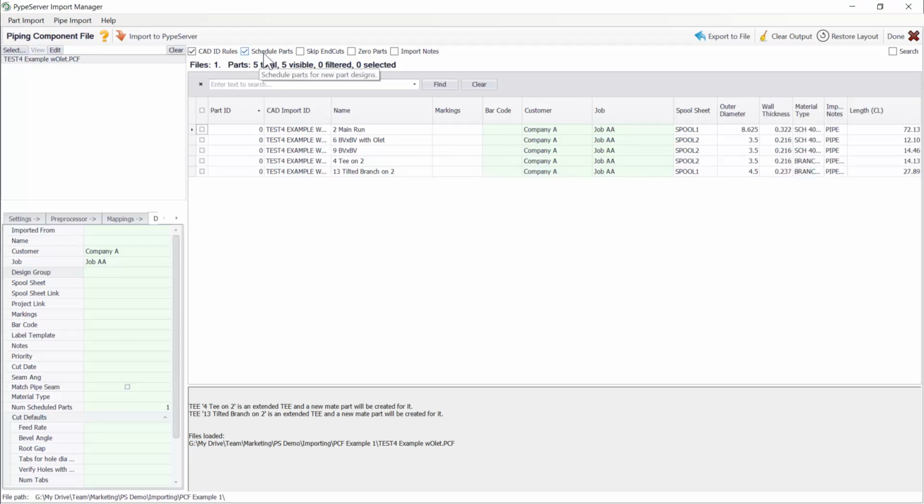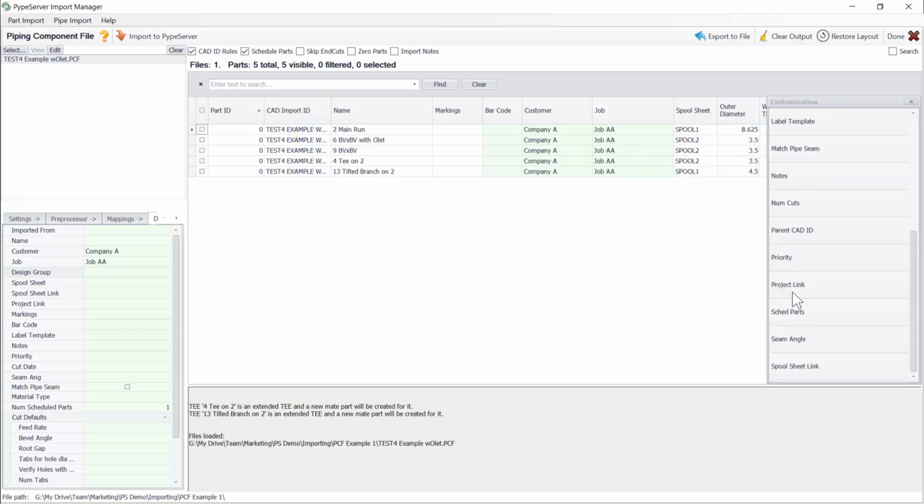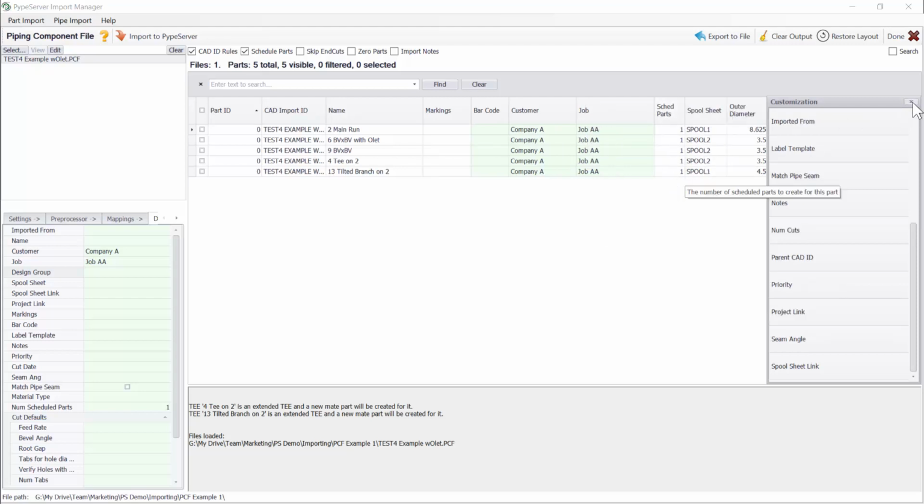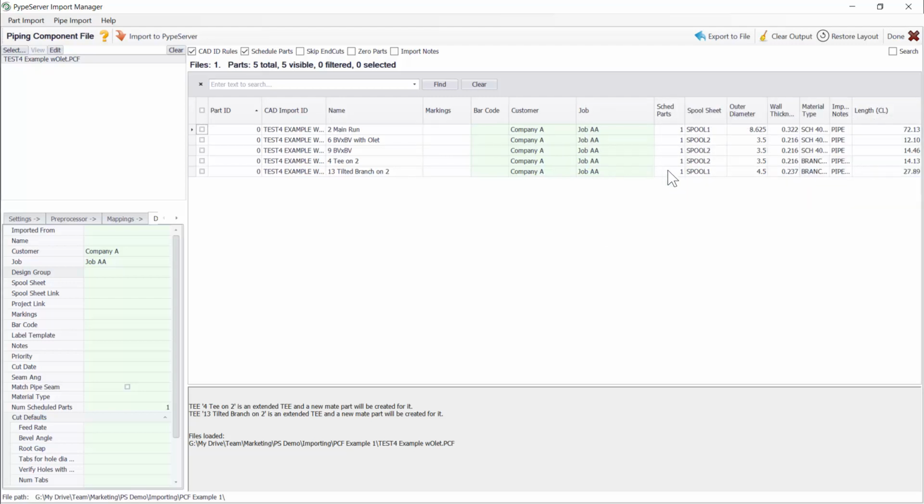Here it's scheduling one part per design part. If you're doing some sort of assembly, you could make it multiple parts. If you're building 3 or 4 of these, you could do 3 or 4 of each. If you're doing a chiller, you could make a whole bunch of certain pieces as well. You can also enter the data right here in each column if you wanted. So if I wanted to define scheduled parts here, I could add numbers here as well to customize how many pieces I want to make. I'll go ahead and import.